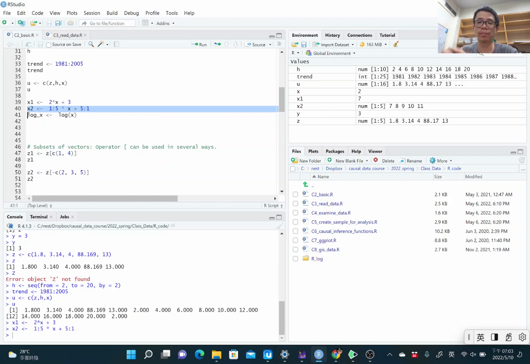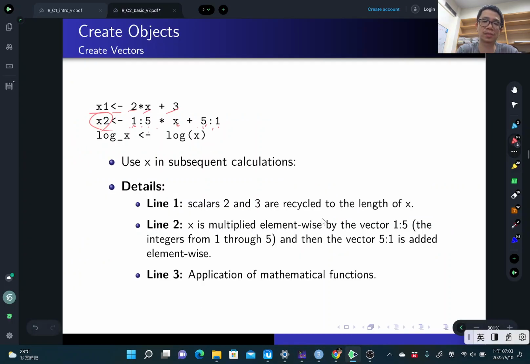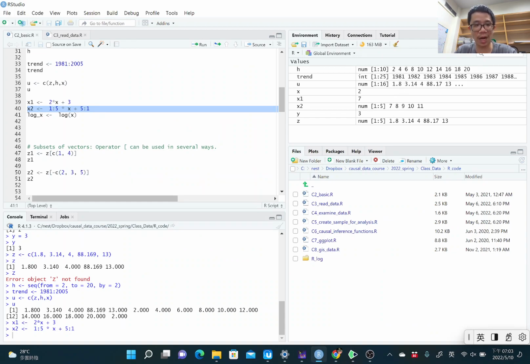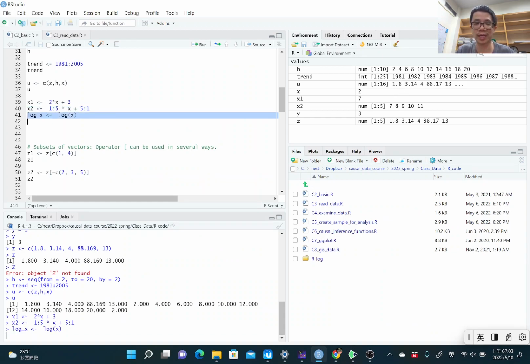The second one is 2 times 2 plus 4, so it's 8. So that's very similar. So with log x, you can create a new object called log x. So you create a lot of objects, and you can see here the objects you already created by yourself.